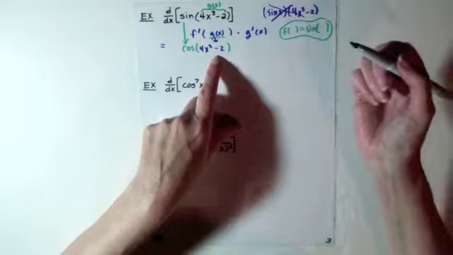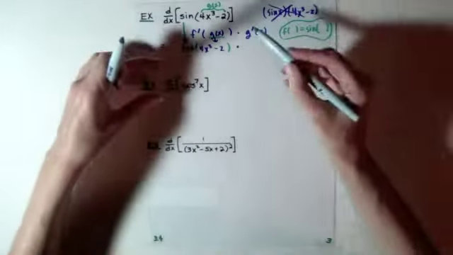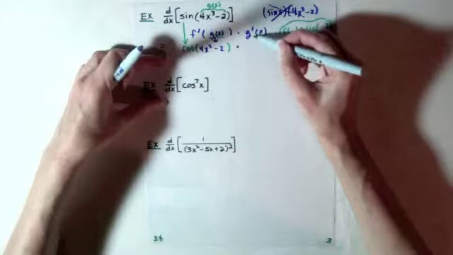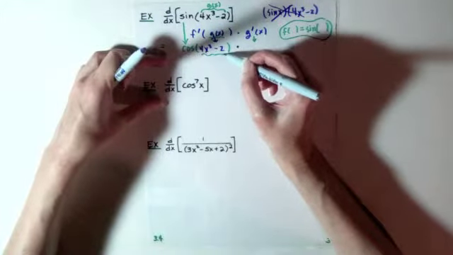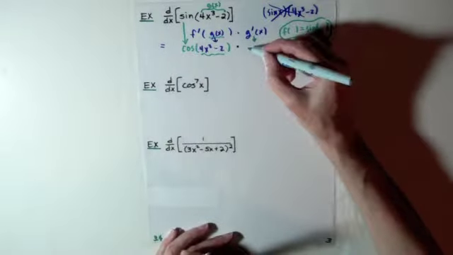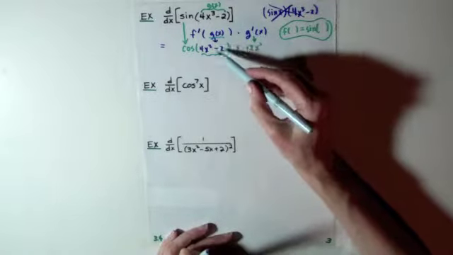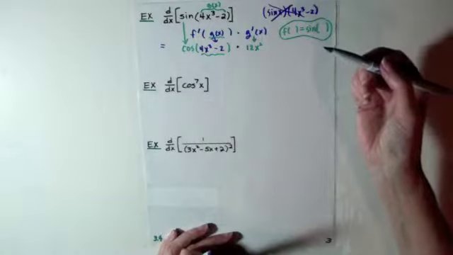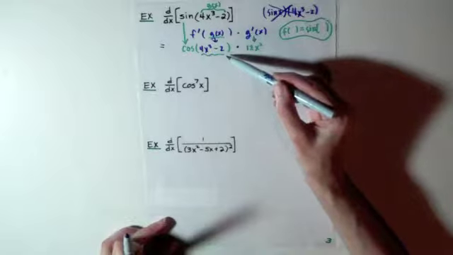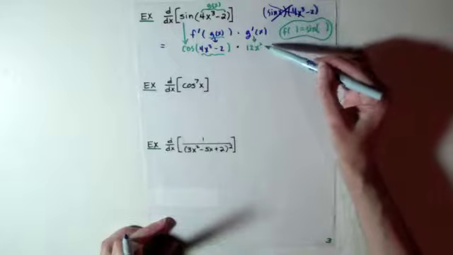Are we done at that point? Not quite, because we have to multiply and add another factor here. So we have to multiply by the derivative of the inner function. So now I just say, oh, but my inner function is just this. I can find the derivative of 4x cubed minus 2. Derivative of 4x cubed is 12x squared. And derivative of negative 2 is the derivative of a constant, so that's just 0. So derivative of the outer is cosine, evaluated at the original inner function, 4x cubed minus 2, times the derivative of the inner function, 12x squared.